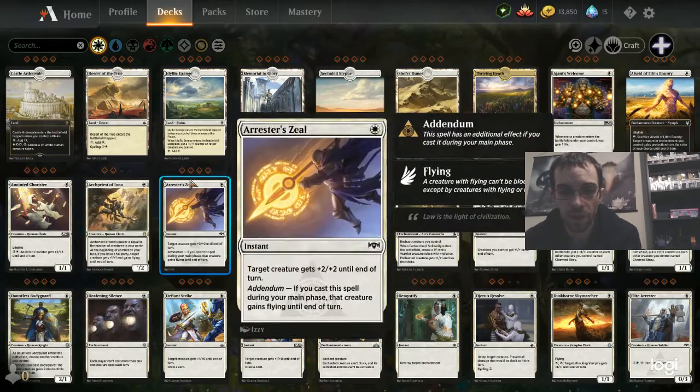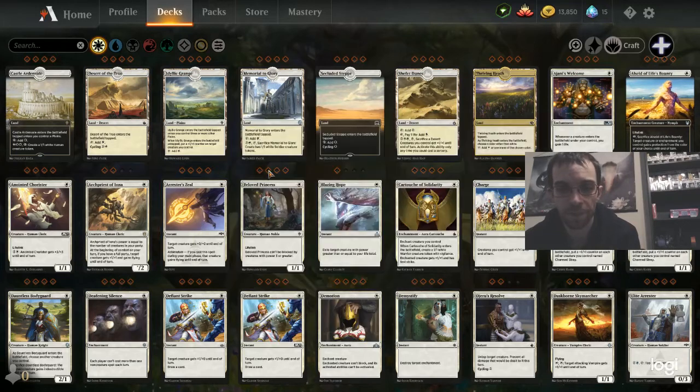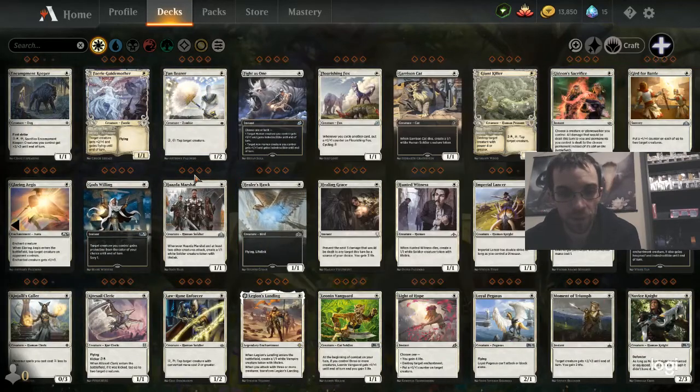Let's see, and this is an instant. It says that a target creature will get +2/+2, so it's going to affect its power and toughness for just that moment. This one has some more abilities. You can give your creature flying if you cast it at a certain time. And we have, let's find a nice little sorcery.